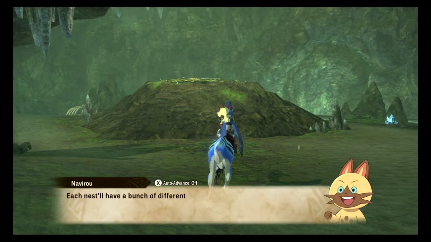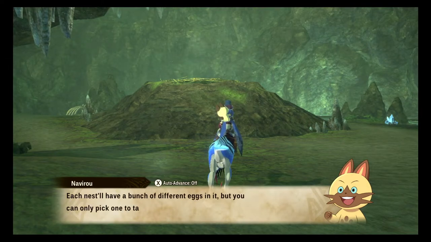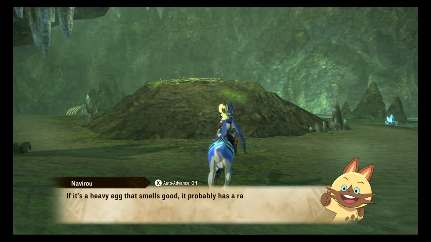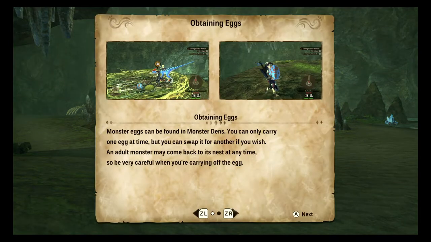Each nest have a bunch of different eggs in it, but you can only pick one to take with you. If it's a heavy egg that smells good, it probably has a rare monster inside. How would I know? It's a video game, I can't smell video games. Monster eggs can be found in monster dens, you can only carry one egg at a time. Oh god, do we have to do it like old carrying egg style? I wish I had my wiretaps. I'm so spoiled with Monster Hunter Rise.